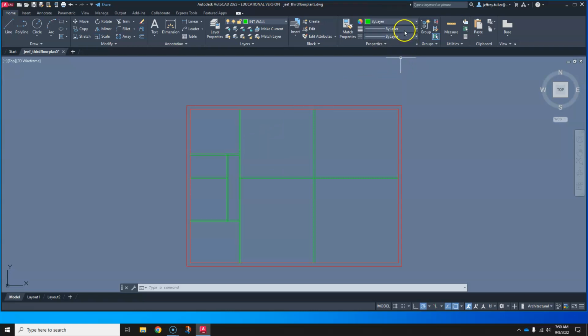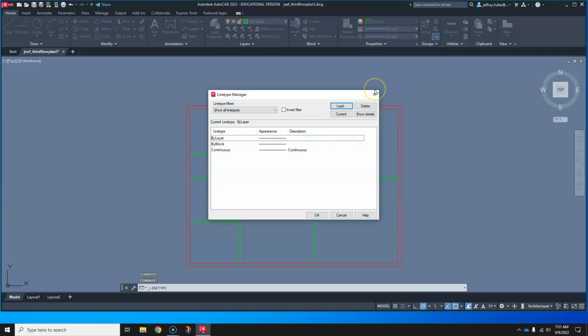So what I'm going to do is go up here to the line types, this line right here, that's line type. That's this drop down box. Right now it reads by layer, but if you change that, what you're changing is the line type. And by layer means that everything on the same layer is going to be the same line type. And don't worry about the other ones just yet. I'm going to click on Other because that's going to bring me a dialog box where I can load more line types. So I'm going to click on Load.